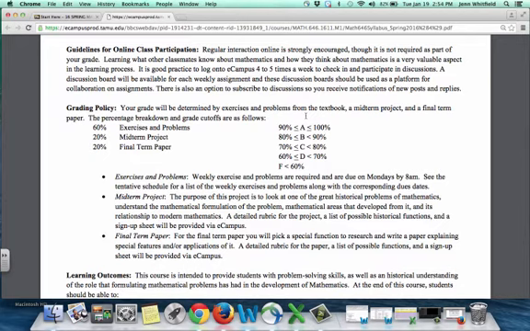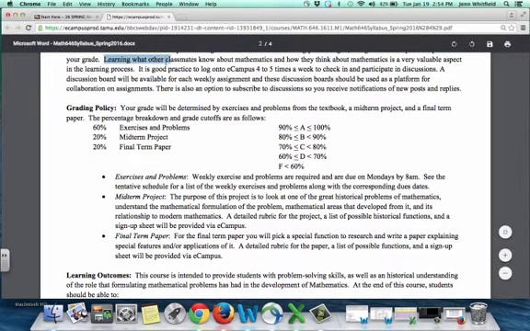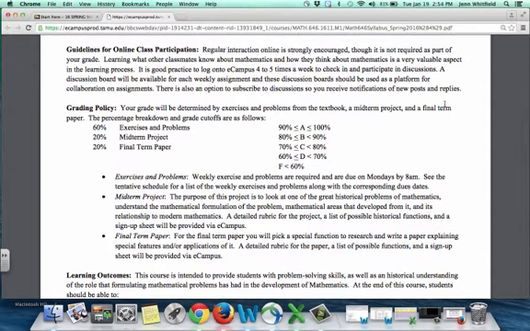I think in mathematics, learning what other classmates know about mathematics and how they think about the mathematics is a very valuable aspect in the learning process. So I think logging in, seeing if any of your classmates or any of the small groups that I have you set in have questions, and answering those is a good way for you to learn when you're verbalizing the mathematics that you know, and then also to listen or see somebody else talk to you about the mathematics. So I do think that regular interaction online is very important.